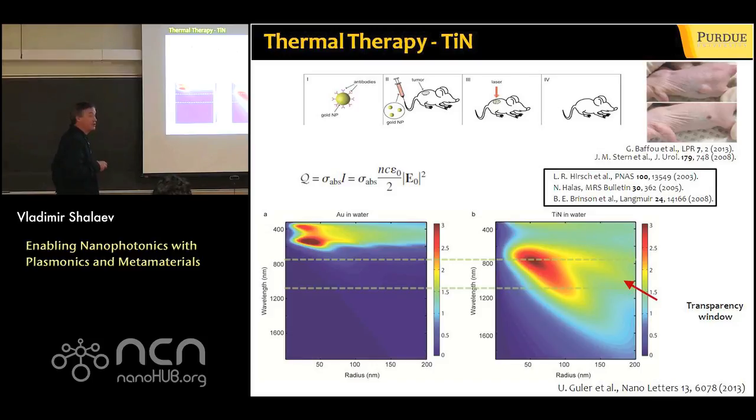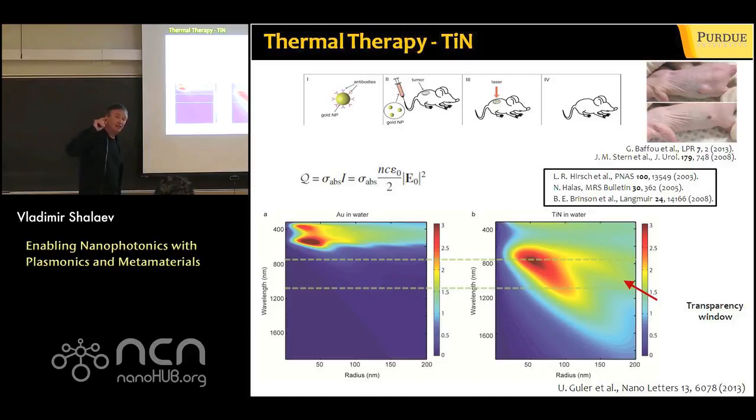Well, arguably one of the most important and most demonstrated applications of plasmonics so far is what people call thermal therapy, in this case to treat cancer. So the idea is very simple. You take a plasmonic particle and deliver it to cancerous tissue. There are many ways to do it, by using some ligands, or simply by sending them into the bloodstream. And because cancerous tissue tends to be more porous, these particles tend to stay there. But one way or another, you could deliver these small plasmonic particles to the cancerous tissue. That's really not a challenge.